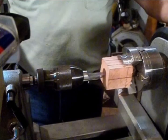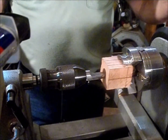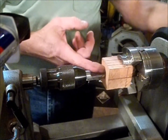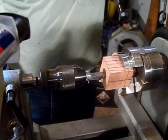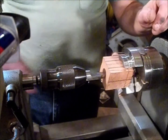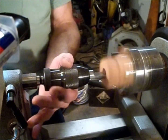Alright guys, I was going to show you this too. I about forgot. I do just like most guys do. When I start getting close to depth on my chamber, I shoot some air in the shank, and when it blows air out the chamber, then you know you're close to having your depth right.